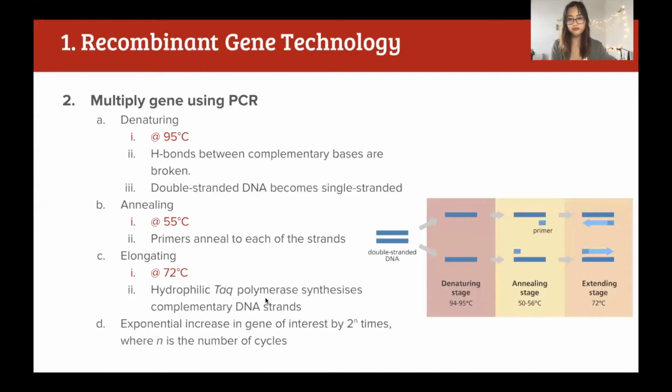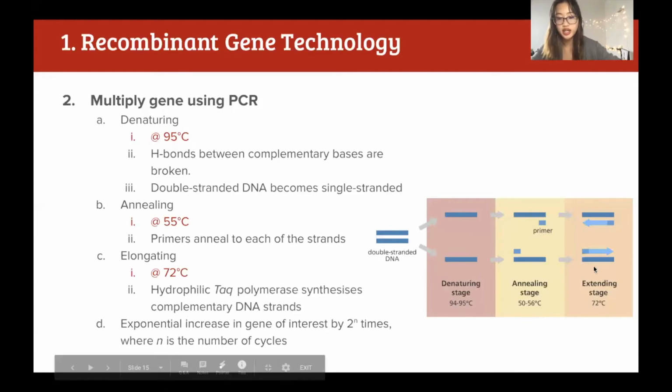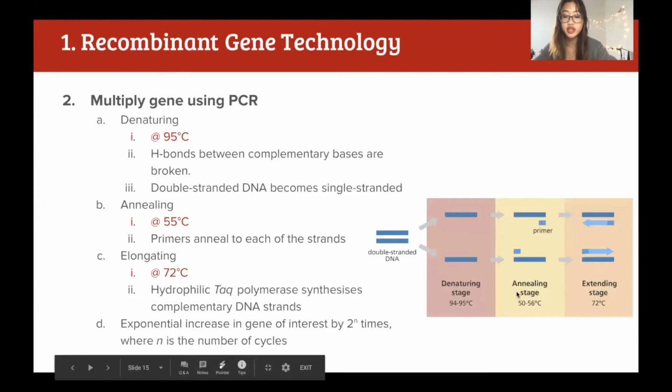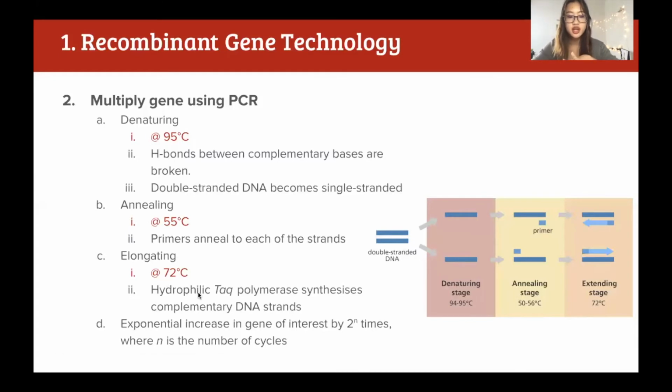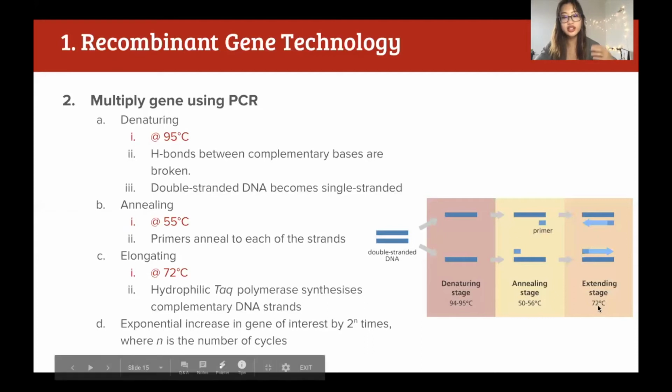So the enzyme that's responsible for this is Taq polymerase, and its optimal temperature, as you can imagine, is 72 degrees Celsius. So this word hydrophilic, it's not correct. It's supposed to be thermophilic Taq polymerase, right? Because Taq polymerase comes from a bacteria that grows in the vents of volcanoes and geysers and stuff like that. So as you can imagine, it really enjoys the heat. It really enjoys being way above normal body temperature. So that's why we have it extending at 72 degrees Celsius.